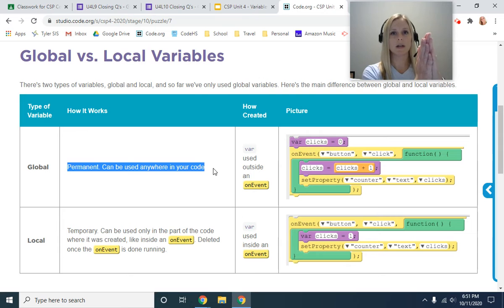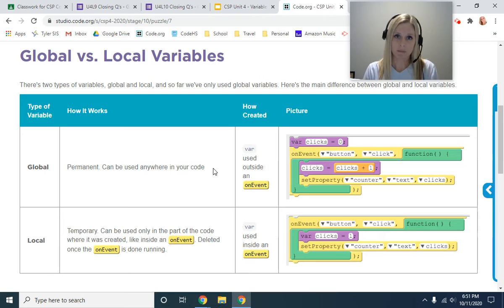If you call it at the beginning of your program, you can use it inside of an on event, inside of a function, inside another on event, and you're doing all kinds of different things with the variables. You're replacing the value of what's inside that baggie at different times, depending on whatever you need it for. That is what you're primarily going to be using. And here's an example of what that looks like. Here's where you're creating the variable at the very beginning of your program outside of the on event. And then inside the on event, you're just updating the value of the variable.